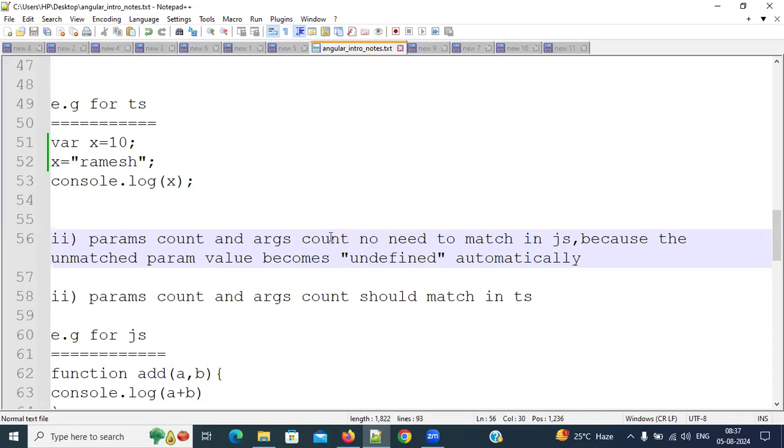So we need to perform different types of functionalities. Clear, right, everybody?